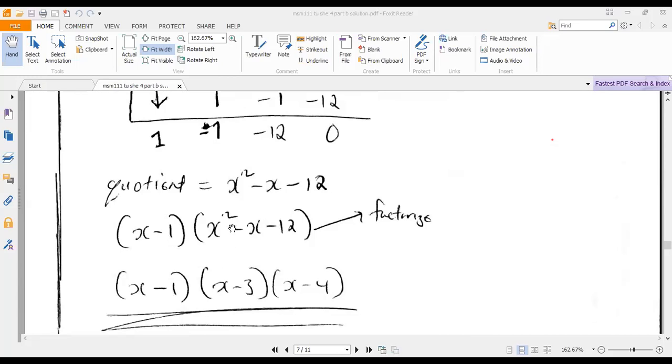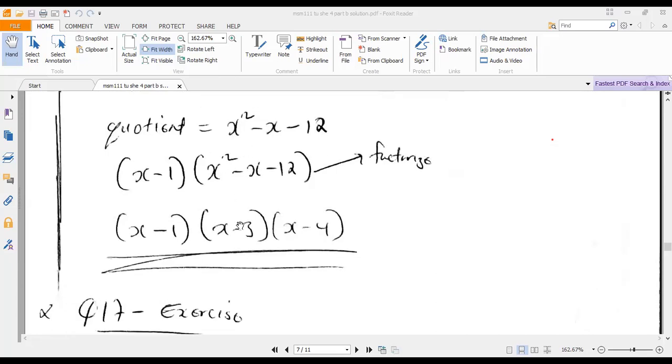When we solve this quadratically, because we have x squared minus x minus 12, I hope we're all okay now to get the quotient. So when you factorize this, you have x minus 3 open close x minus 4. When you use the factorization method, to factorize this you find the sum and product.